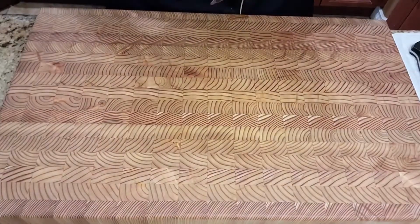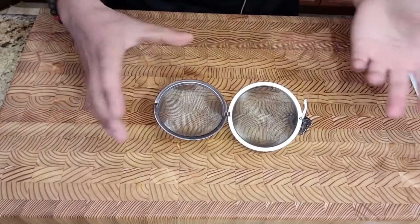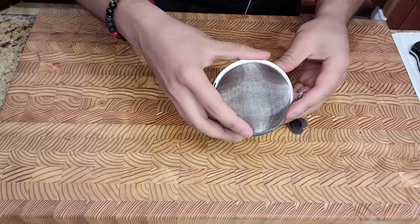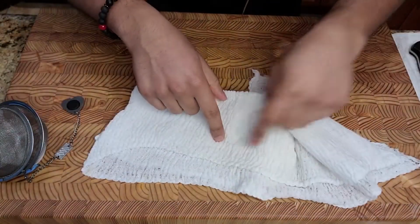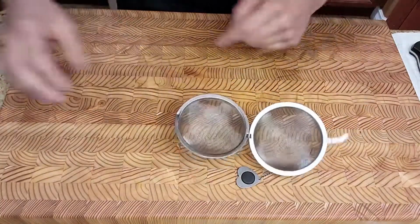And finally, I'm going to make something called sac d'épices, which is like a bag full of spices. It's something similar to it anyways. I have this here. This is one way of doing it, so that way when it's cooked you can just remove it from the stock or the broth. Another way of doing it is you can use a cheesecloth. Just put it in the cheesecloth and use a string to tie it up. But this way is a lot easier for me, so I'm going to do it this way.